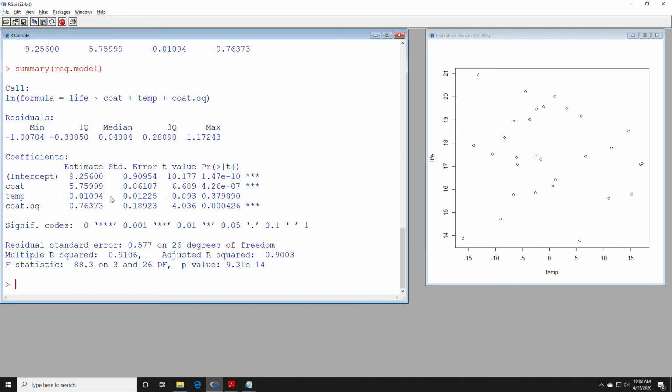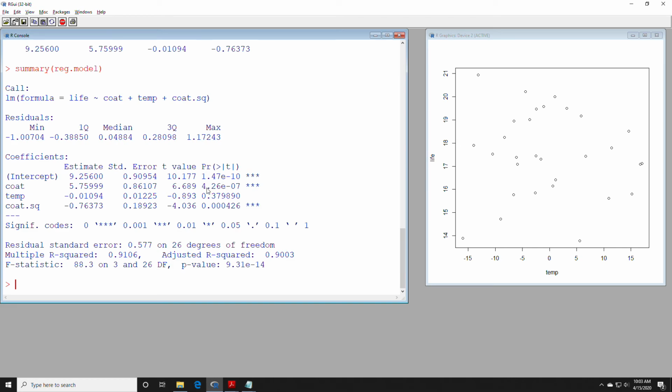So if there were, say, 2 things here with high p-values, again, I'll say p-value greater than 0.05, and that's what it should be unless otherwise specified, you would have to use a partial F test to determine if those could be kicked from the model. Now, if all 3 of these had high p-values above 0.05, you would look here to determine if everything could be kicked from the model, okay?